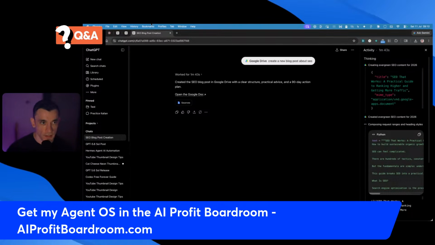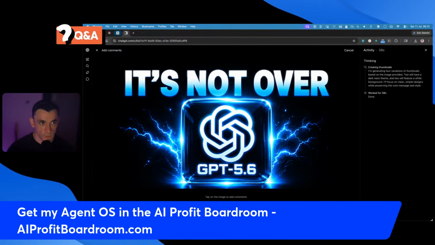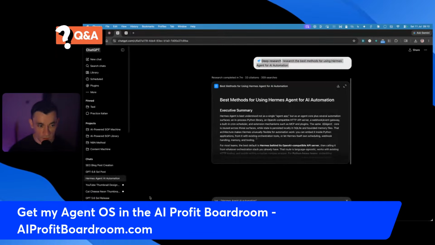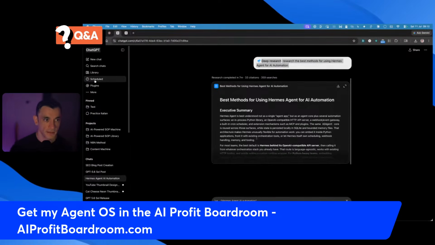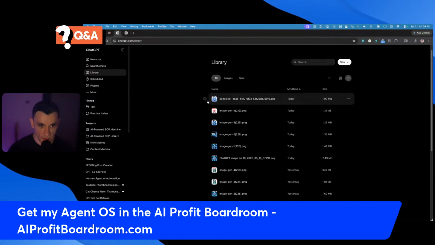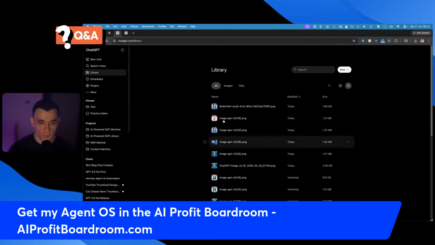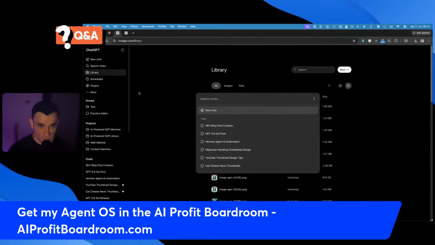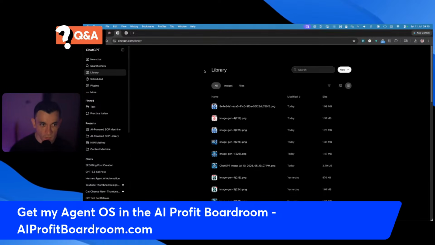Now, from here, we've created images, we've created tasks, we've linked it to apps, we've created custom GPTs, we've learned how to use a voice mode, we learned how to pin conversations to save them for later, and you also learned how to create custom projects, custom GPTs, schedule tasks in the cloud, etc. You also have the library here where anything you create you can come back to later. Honestly, I don't like it that much simply because I think it's quite hard to come back to and it's kind of annoying and that sort of thing. But if you want to check it out, you can. And it's got like your files and the images and everything else you've created. Then you can search across chats over here.